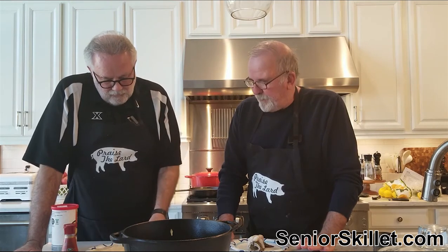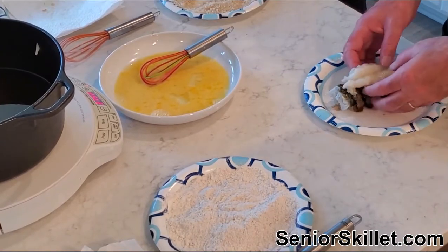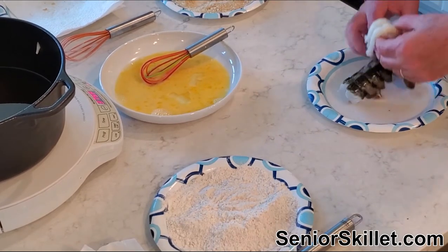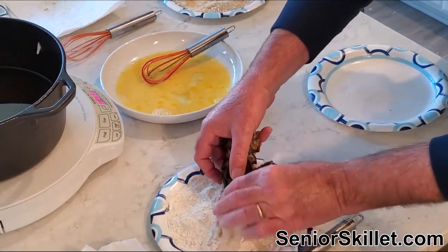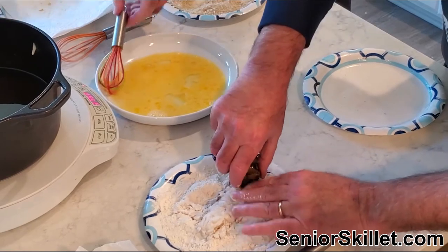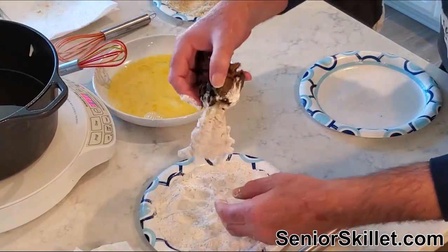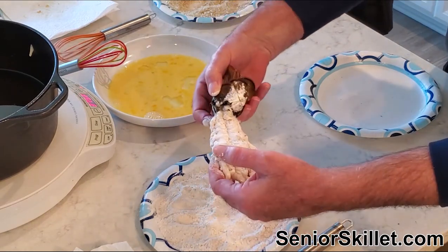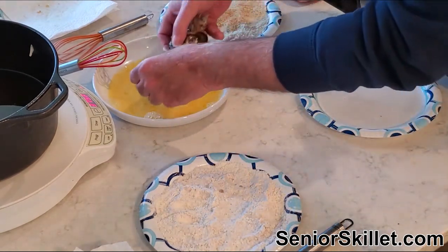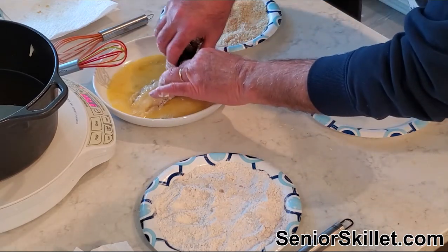So we've got this thing done up — that's basically how you do it. We washed it before, so we're good to go. We're going to take this and put it in the flour — one side and the other — just lean it out. We've got it dredged in the flour. Make sure to shake it all off so we don't want the flour coming off as we fry the thing up. Into the egg wash and into the other side of the egg wash.